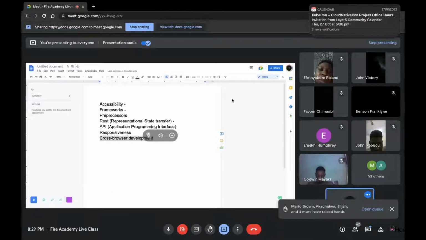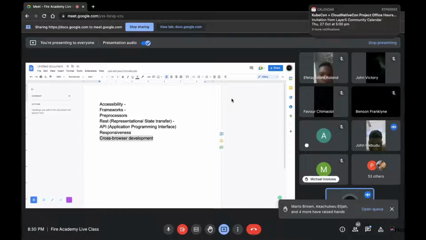So whenever you are building a website, and this happens mostly with JavaScript and CSS, you should also have in mind that you want your website to be able to display properly, or the way you want, on different platforms. So you need to have this in mind whenever you are developing a website.